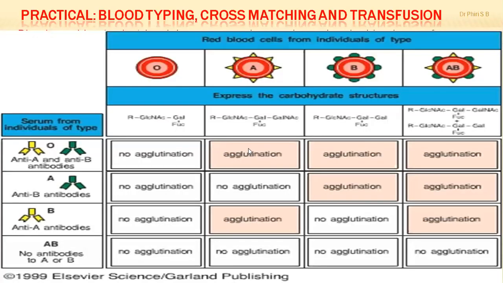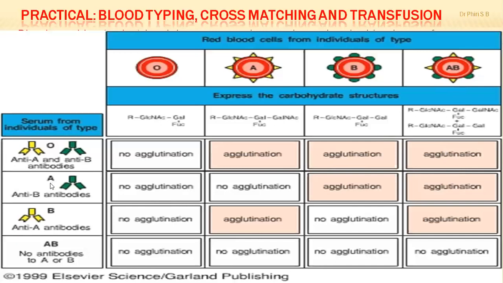So if you give blood group A to this person with blood group O, what will happen is that this person with blood group O has anti-A and anti-B. So the anti-A will attack the antigen A from the blood group A. So there will be agglutination. So they are not compatible. If you give blood group B, you have B antigen. Here you also have the anti-B, or antibody B, that will react with the B antigen. So there will be agglutination. If you give AB, both anti-A and anti-B will react with antigen A and antigen B respectively. So there will be agglutination.